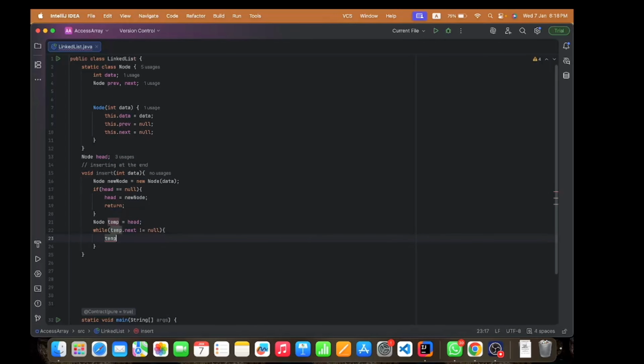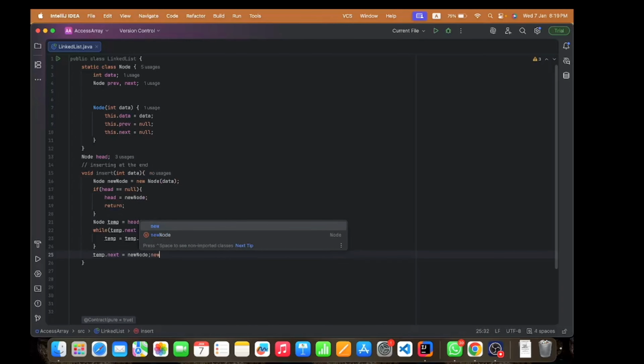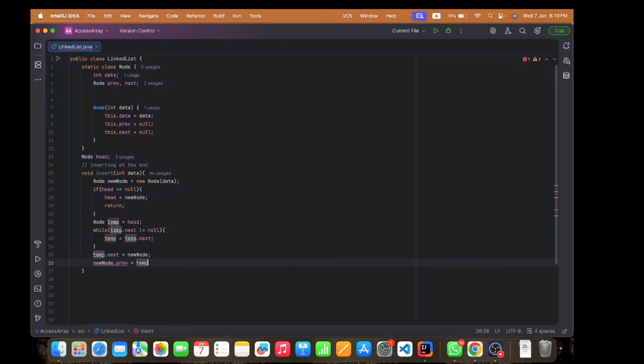Okay, now temp equals to temp.next. Temp.next will be equal to new node, and now new node, wait, newNode.previous will be equal to temp, because we have to link the middle value with the previous one and to the next one, so we have to link both sides.